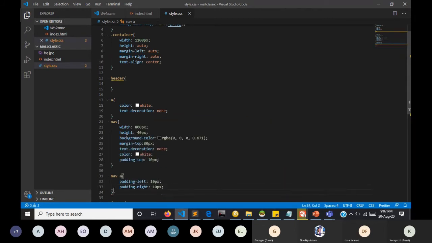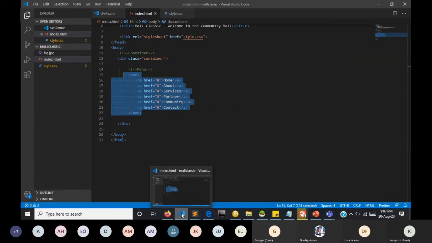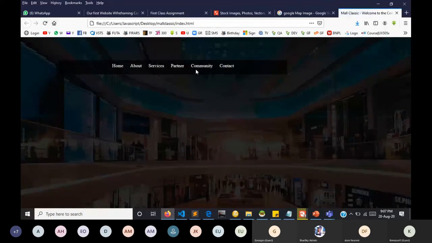So you are specifying items that are inside this box. That is the essence of having these nav hyperlinks. So if you refresh, you're going to have some spacing.